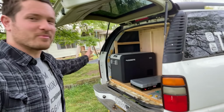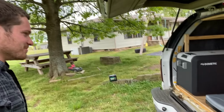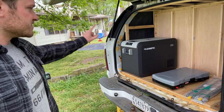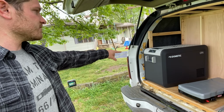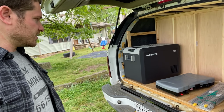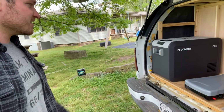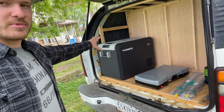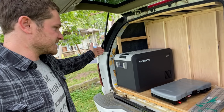Well, welcome back, everybody. Today, we're going back to work on the camper. It's been forever, I know. But we're going back to work on it today, and we're going to start working on the kitchen. So, we just got in recently our Dometic CFX 45 fridge, and that's what we've been waiting on for the kitchen, because I didn't want to build out anything in here until I knew exactly how big our refrigerator was going to be, because that's kind of one of the really important parts and the biggest item.